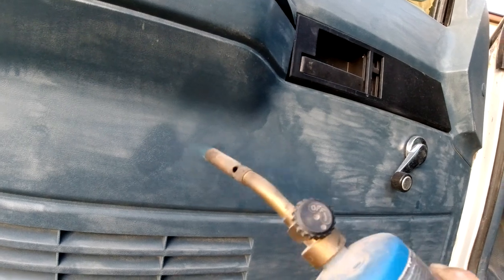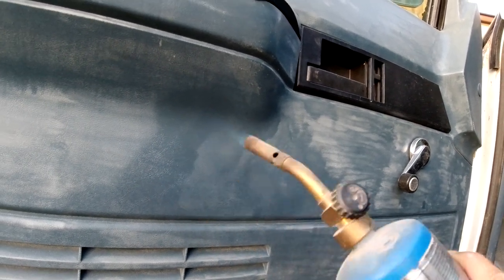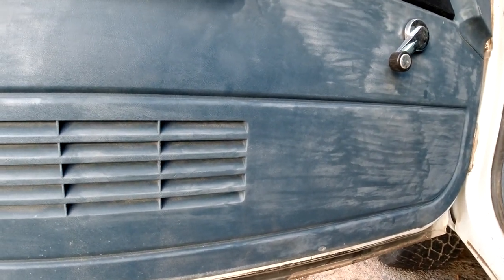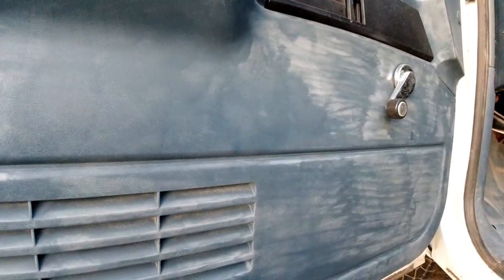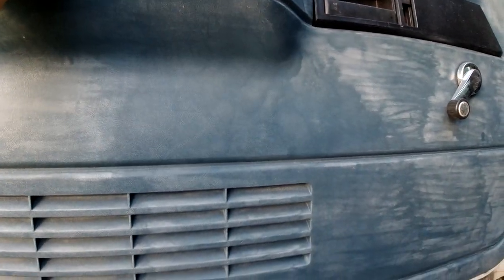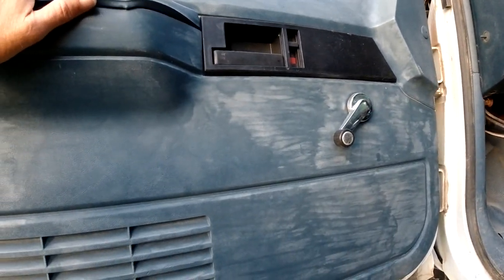It's looking better than a heat gun, but it's still looking kind of splotchy, like it's water-stained or something. A few of you said that this is called Shadow Blue. I don't know - there's probably a sticker in the glove box and I can find out or look it up, but I'll take your word for it.